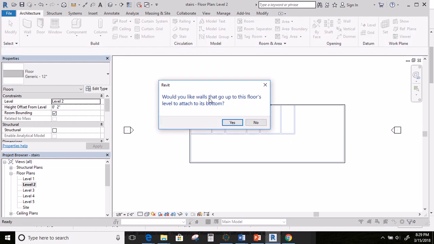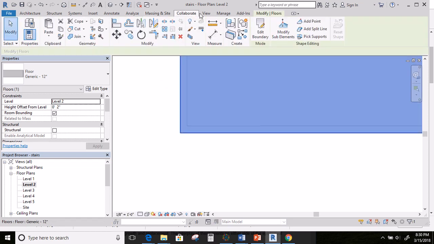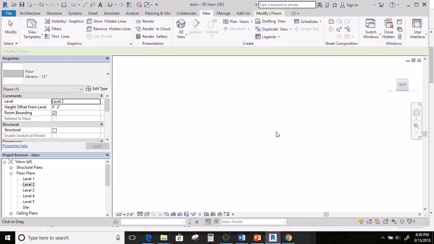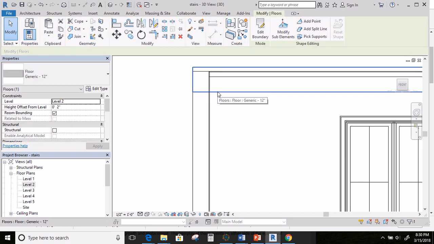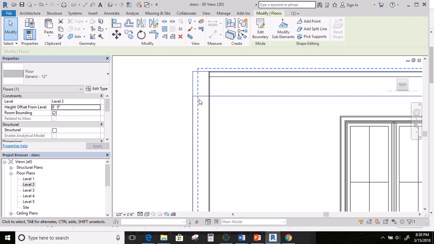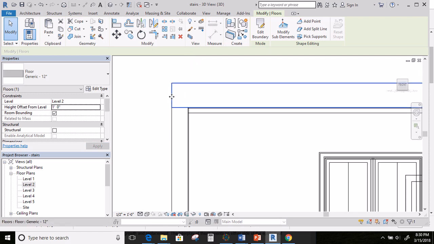When this pops up, would you like that the walls go to the floor attached to the bottom? I'm going to go ahead and click no. It seems to cause a lot of problems in the future when you have to manipulate things. So I'm going to hit no. And then if I come back here to my 3D view and I click on front, you can see that my floor in this case actually dropped down, and I don't want that. It's because I had an offset here. So I'm going to hit a 0 offset. Hit apply, it came down. So I'm going to put it up 1 foot so that it sits on top of my walls. Some of yours may do this, some of them may not, but watch for it. When I hit apply, you can see that it moved right on top, which is perfect.